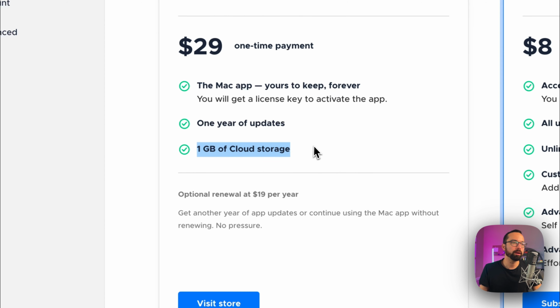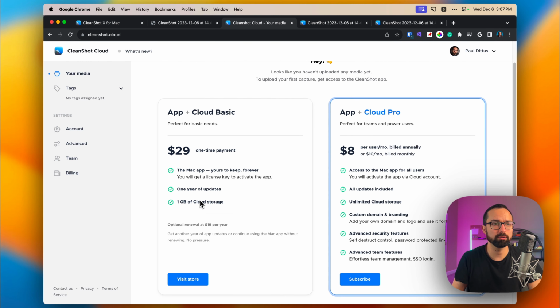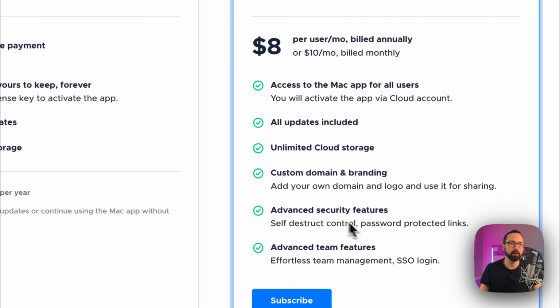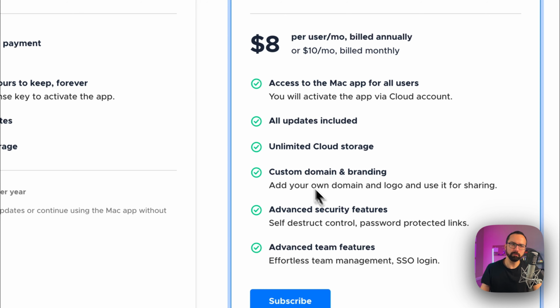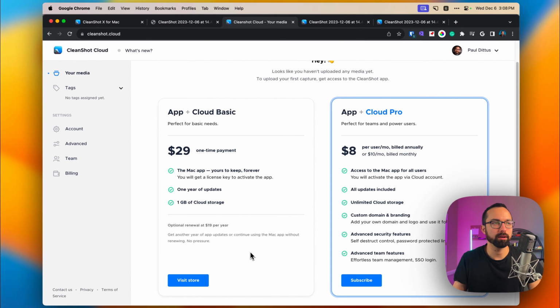And then you get 1 gig of cloud storage. So that should be enough for most things. Maybe if you're taking a lot of video, then you could use the larger storage. Or if you're needing to work more on a team or you need the custom branding, that's probably when you need the Cloud Pro. But for most uses, I would say the Cloud Basic is perfect. So you just have that one-time payment and you can use CleanShot, which is pretty amazing.